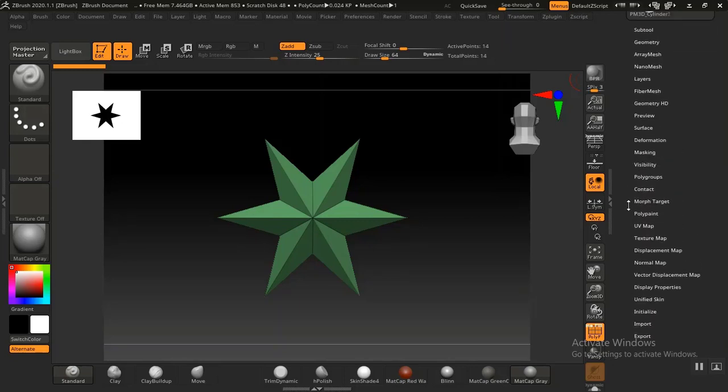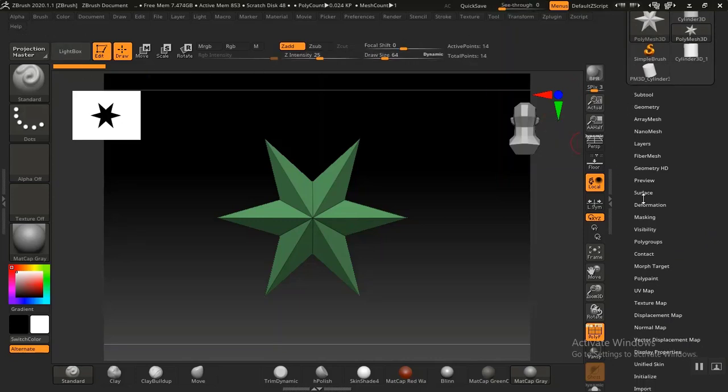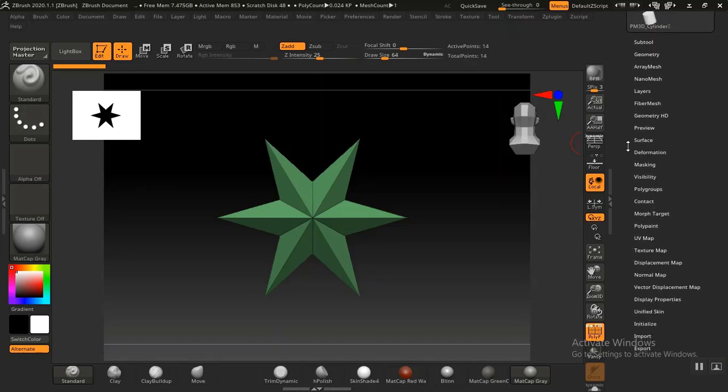So there are actually a lot of options in here, and these options you won't find up here. The menus you have around here are very specific to some particular things, and you won't find like 80% of them in here.